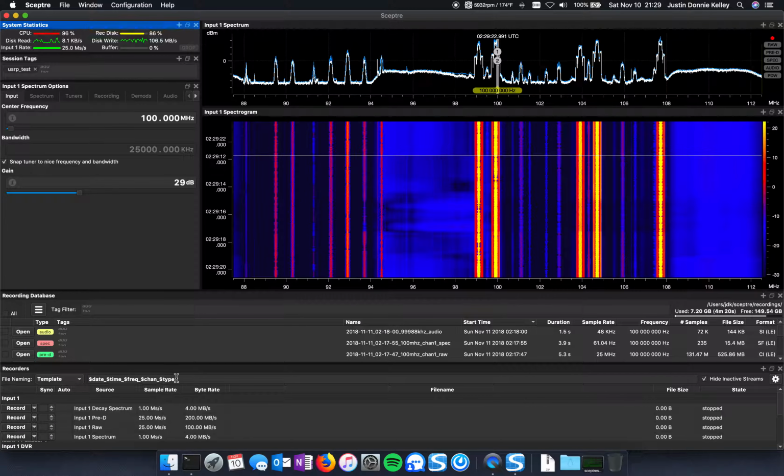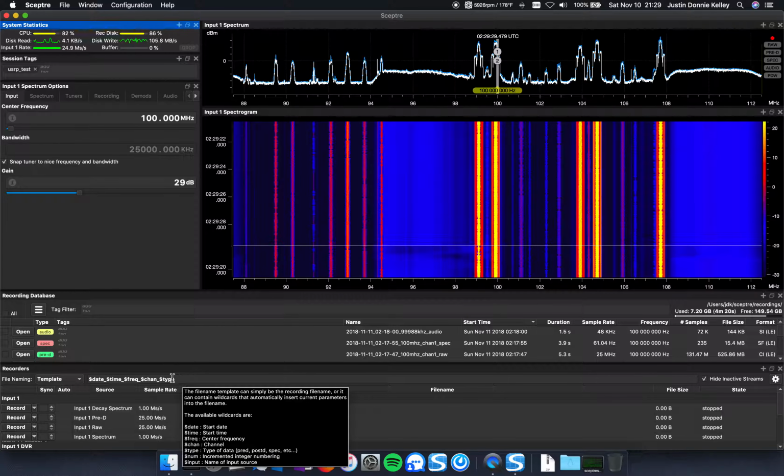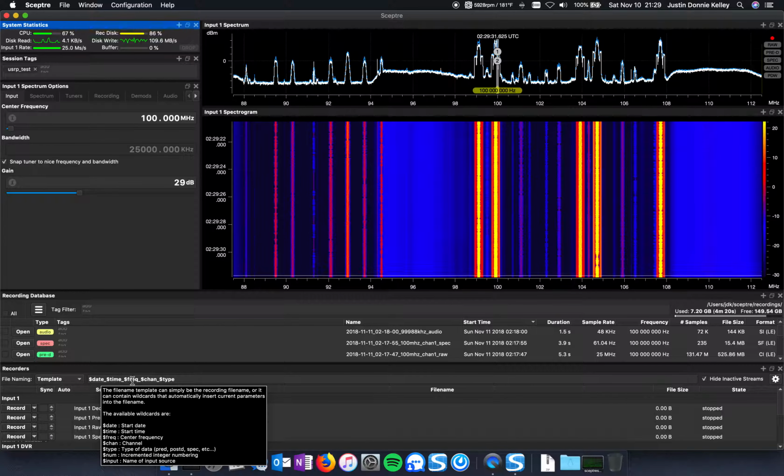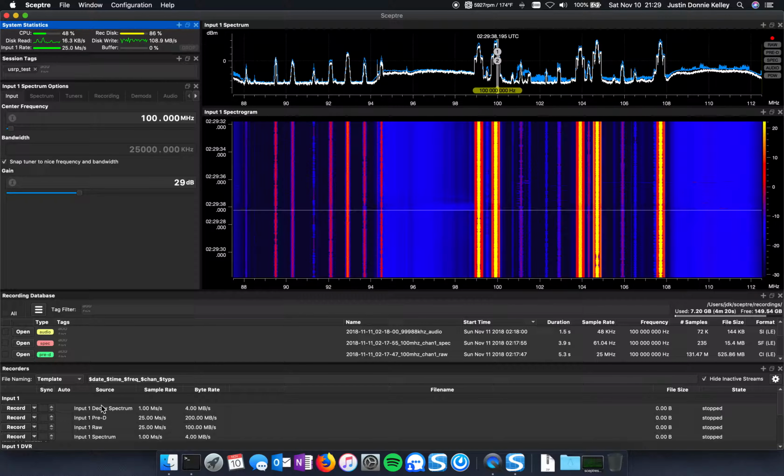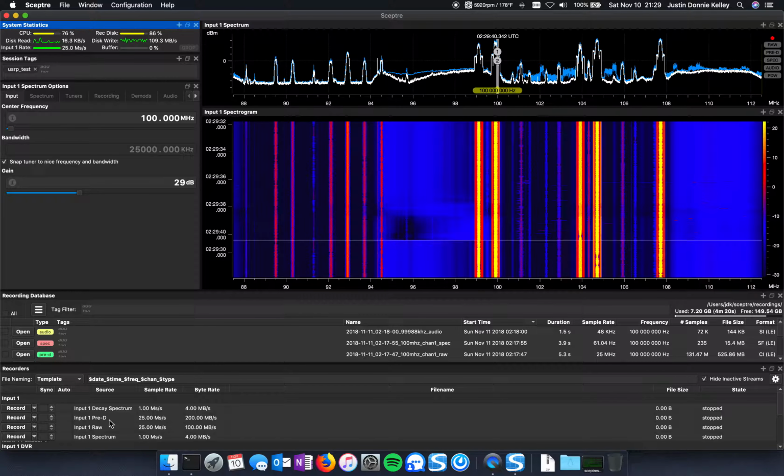You can change your default on how exactly you want the files to be saved. So that's fine. This is date, time, frequency, channel, and then the type. And then you can see here are all the options for what you can record.